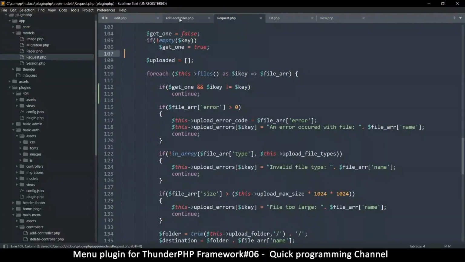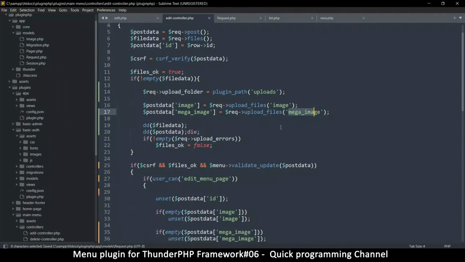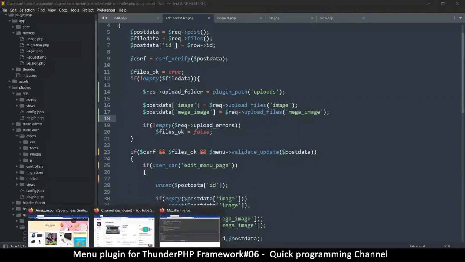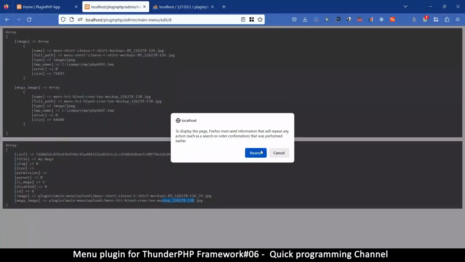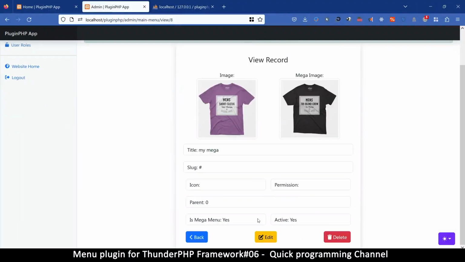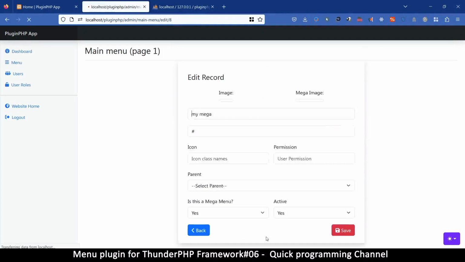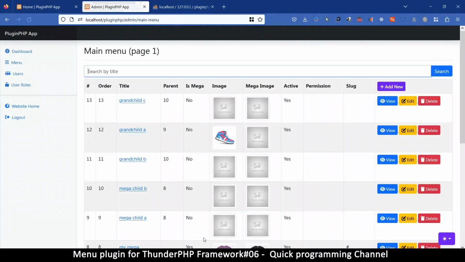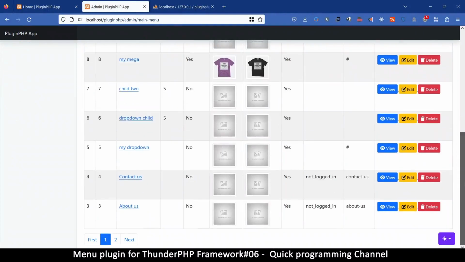So I'm going to remove that and come back here. And so we don't need this part anymore. We should be okay at this point. So if I refresh and resend, there we go. So finally things are working as they should. If I go to edit, this is what I see. And go back. There we go.